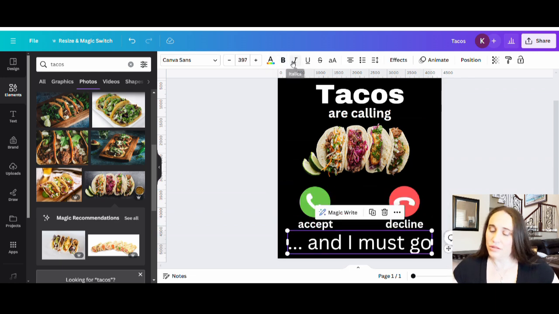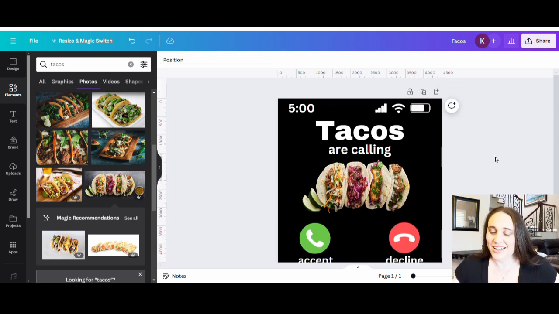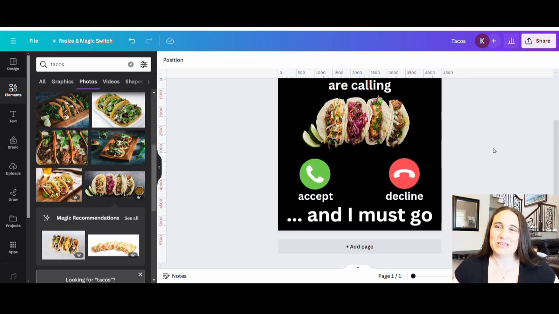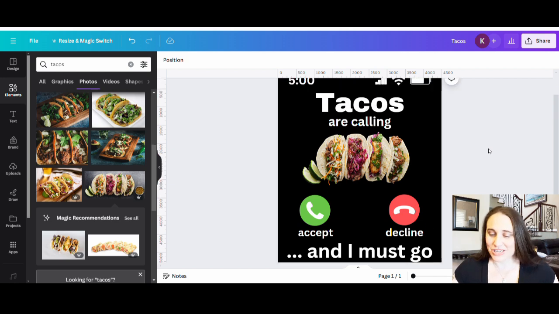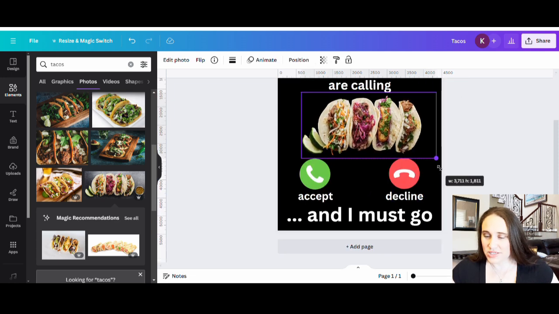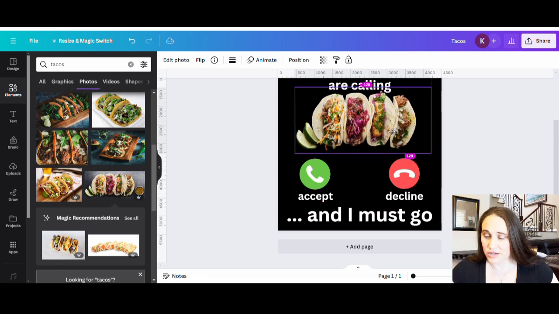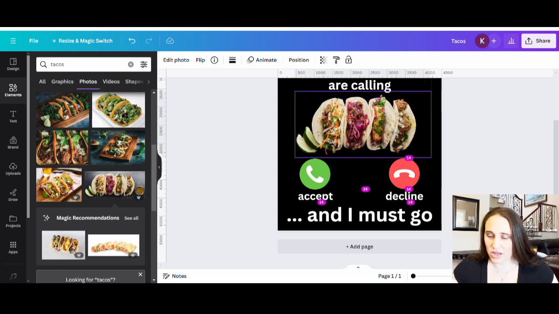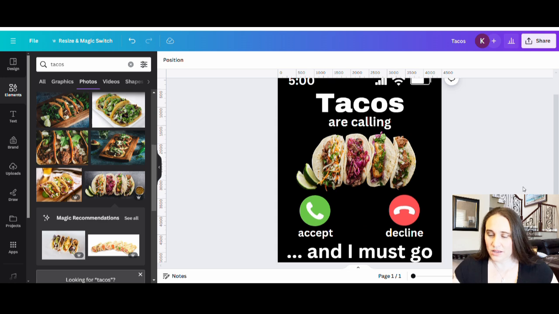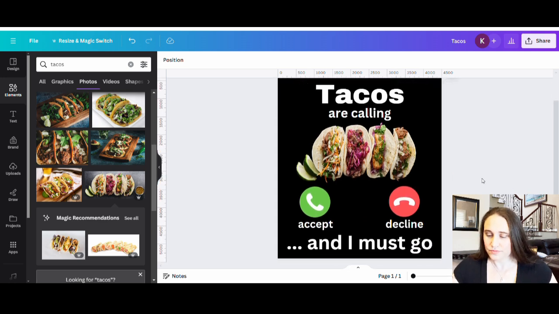But I do like the font, and it's always easy if the font is something simple like this, because that just saved me a ton of time, whereas sometimes I will spend 20 minutes looking for the right font, but something like this made it really easy. And so I've got my tacos. I can even make those bigger since they are the star of the design, just as long as they look like they are spaced pretty evenly in the page. That looks pretty nice there.